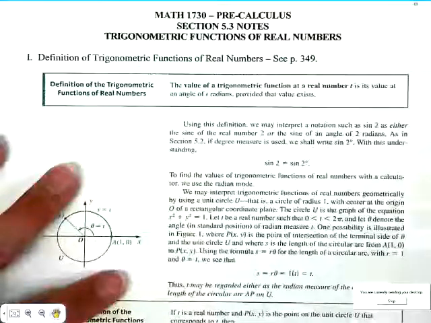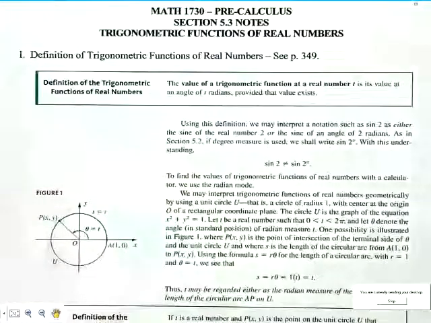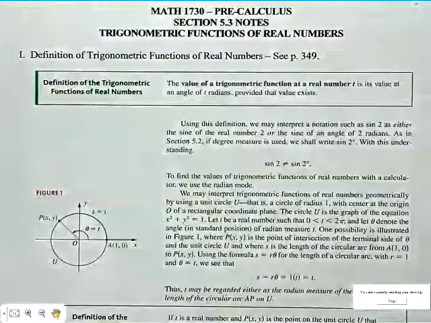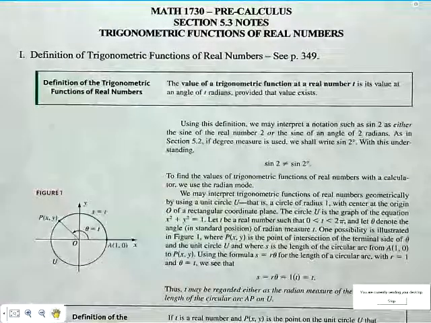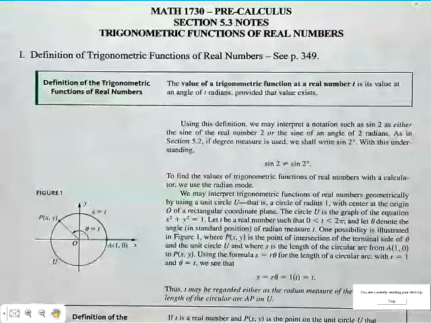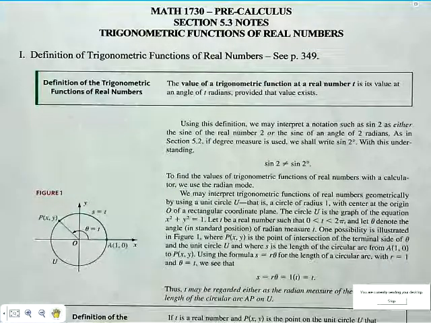We talked about at the end of class last Thursday. We're just reviewing the different interpretations of the trig functions that we've talked about so far. We've talked about the trig functions as ratios of sides of a triangle. We've talked about the trig functions as coordinates of points on the terminal side of an angle in the Cartesian coordinate system.